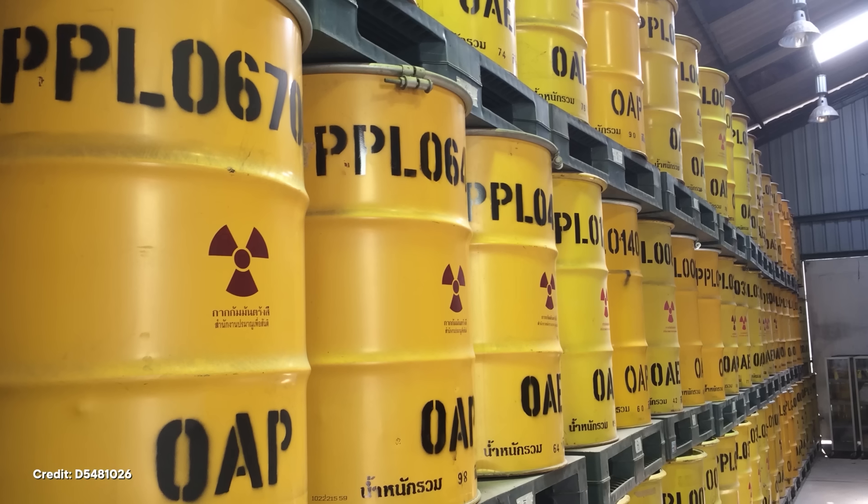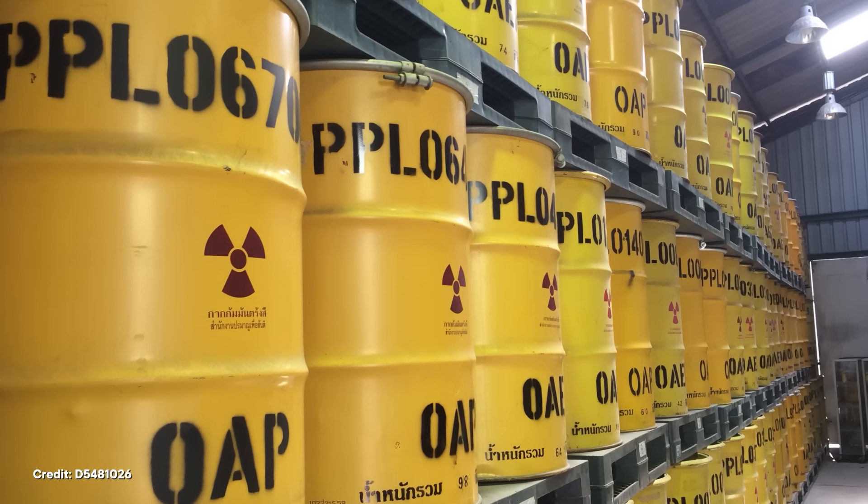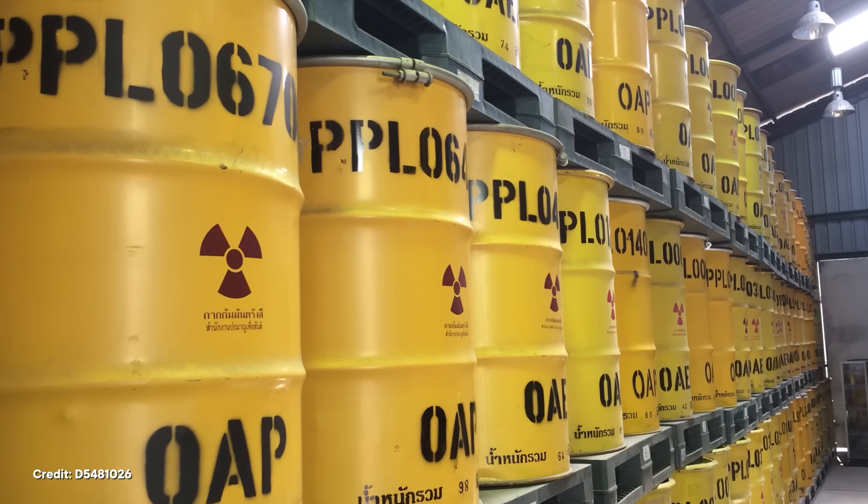Figuring out exactly how and where to store the world's radioactive waste is a huge challenge, whether that's for the short term like in hospitals, or for the extremely long term. Radiation is scary to think about, and it's just plain hard to plan for something tens of thousands or even millions of years from now. Which is why we need to store it all safely — if only to protect the robo-cyborgs of the future.